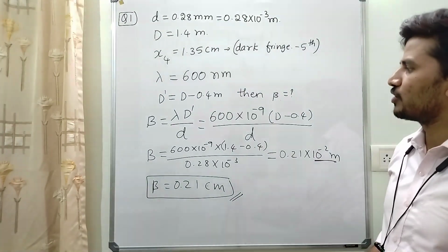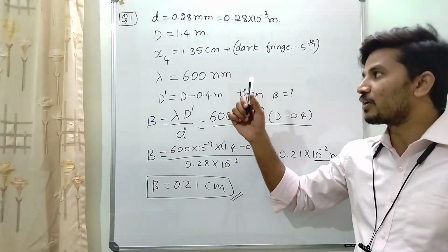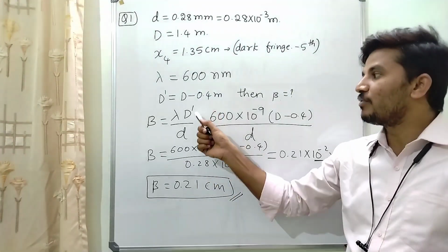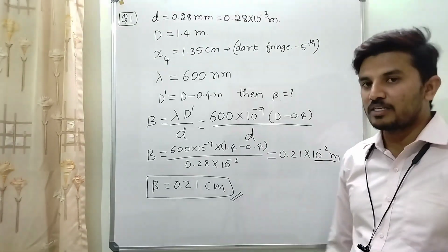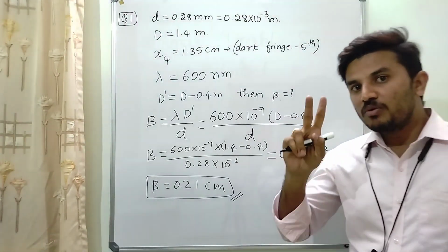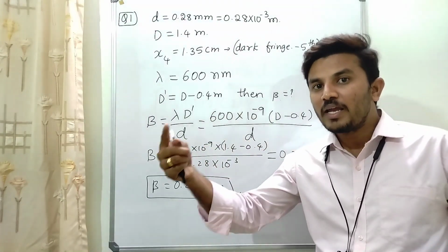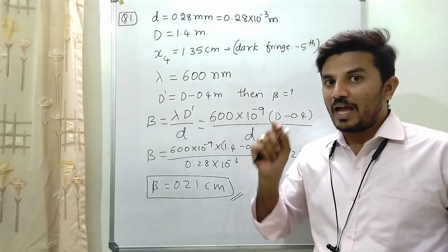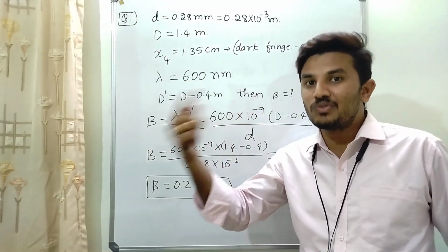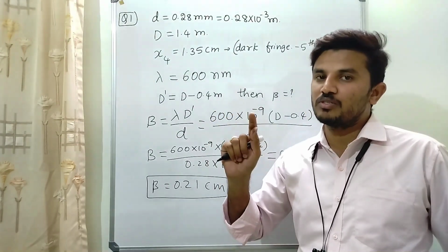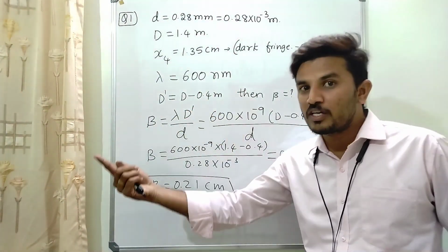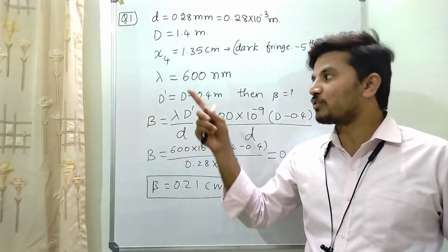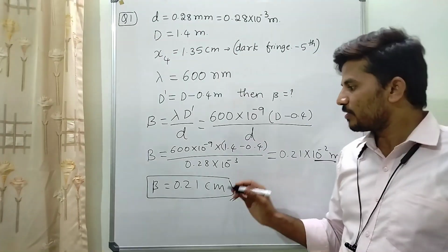Hope you people have understood this particular concept, dear students. First we have to calculate lambda value. By using that we need to find out beta value. But here one change is D value is decreased by some amount. See here, dear students, if they give D value is decreased by some particular value, you have to subtract it. And if D value is decreased to, it has a different meaning. If D value decreases to 0.4 meter, you have to directly take this value as 0.4. Decreased by means you have to subtract from the actual value. So this is the case here.